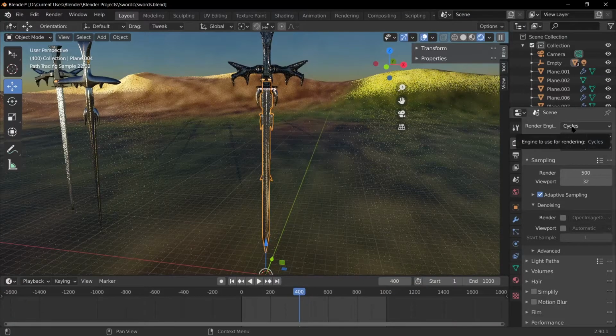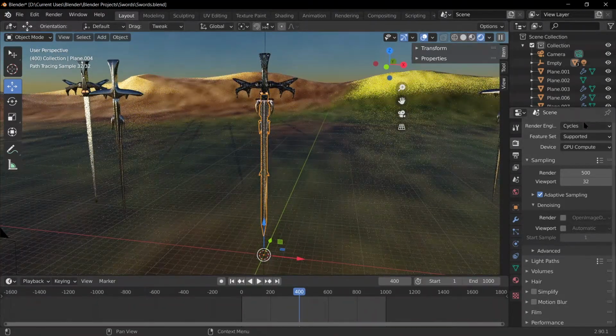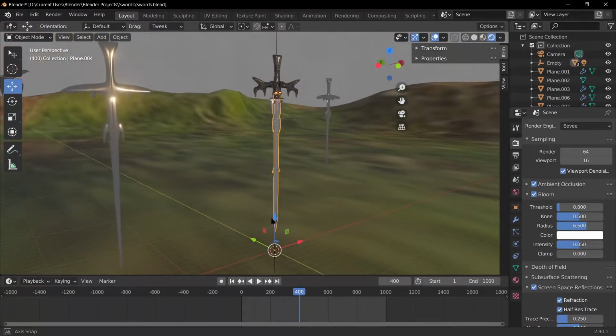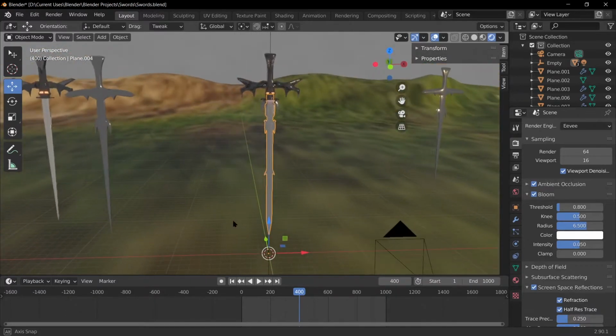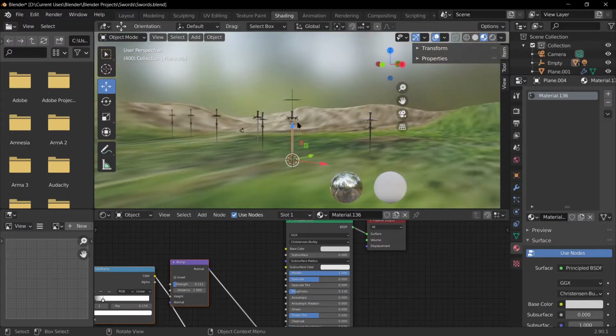People said on the internet that this one is actually calculating how the light reflects and so on pretty well, and this one, the Eevee one, people say is just a little bit cheating, but as you can see, it's just faster, and I think that's great. You can also make it look better. It's not that this is the best looking environment.